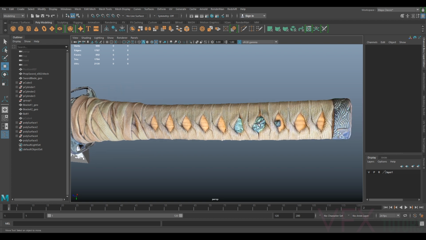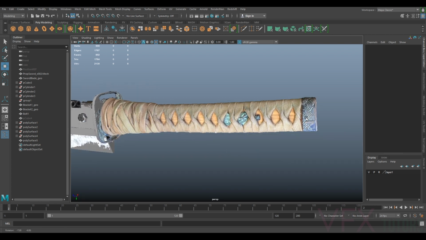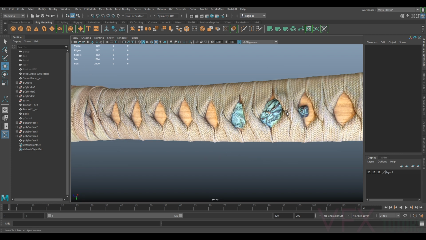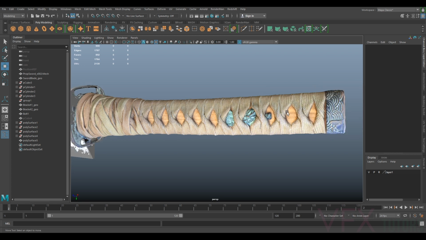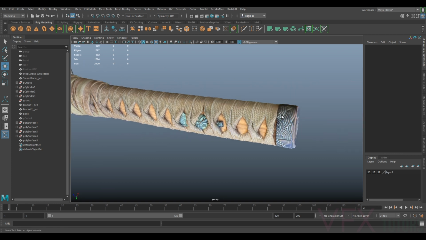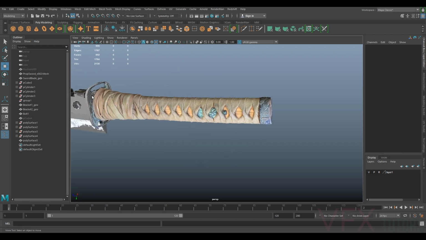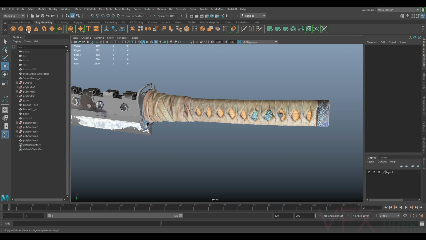I'm trying to think the best way to do this, because ideally if we want to do this for VFX, we would do this all separate, so we have separate bits of wood and string and separate metal, so we can split it up into separate textures. But for this, let's do it all as, let's start from here, then we'll work all the way down basically. Let's see how it goes.